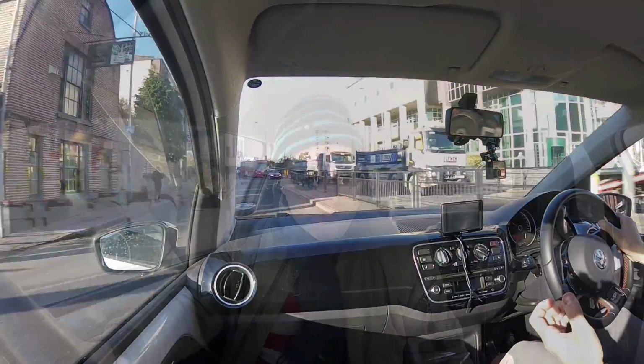You can see I'm not very fast. I've only just managed to pip a bus and that's about all you do beat off the lights in this. I think it's got a 0 to 60 time of about 13.5 seconds. But it's not about that, and also it proves, as I mentioned in my ST video recently, the Fiesta ST video, it's not all about power and performance and figures.